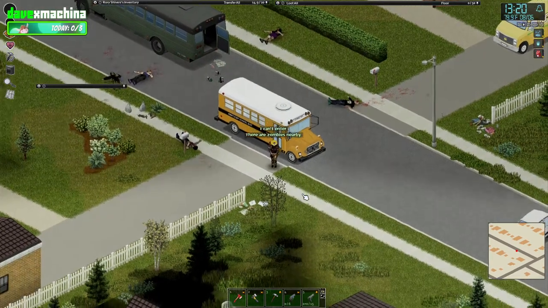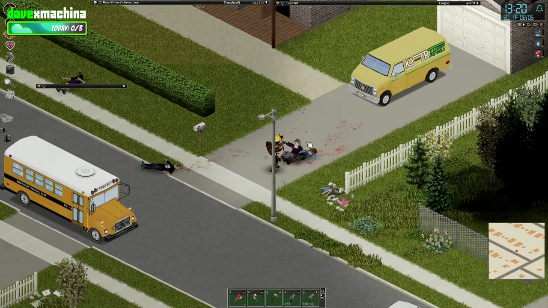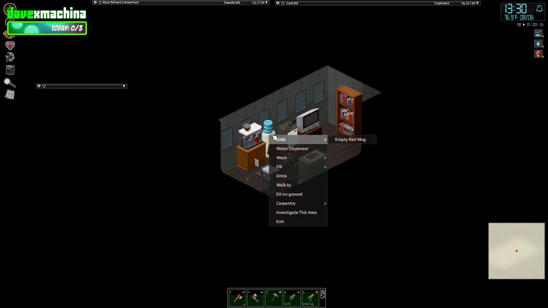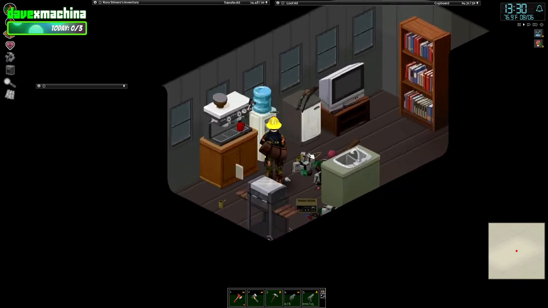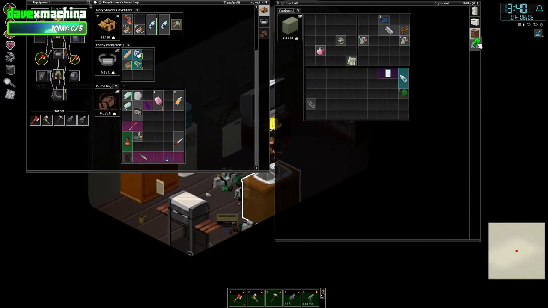Zombies nearby. Oh my god. What is it now? Where are they? Oh, there they are. Okay. Let's play. There are no longer zombies nearby. Isn't that great? Disinfectant, always nice.